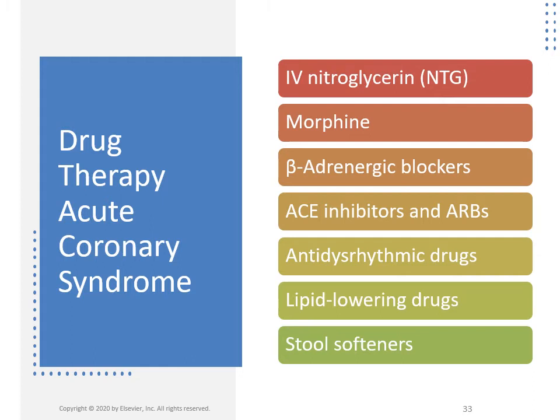Morphine is the drug of choice for chest pain that is unrelieved by nitro. As a vasodilator, it decreases blood pressure and heart rate. In addition, morphine can help to reduce anxiety and fear. In very rare situations, morphine can cause respiratory depression. Monitor patients for signs of bradypnea or hypotension.